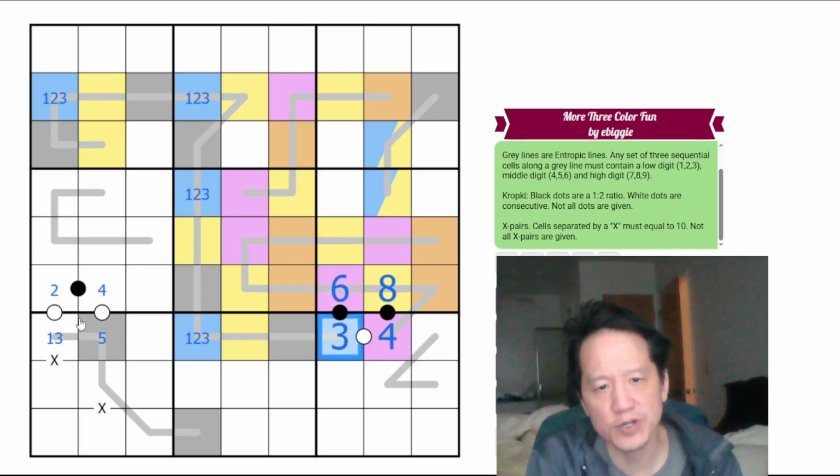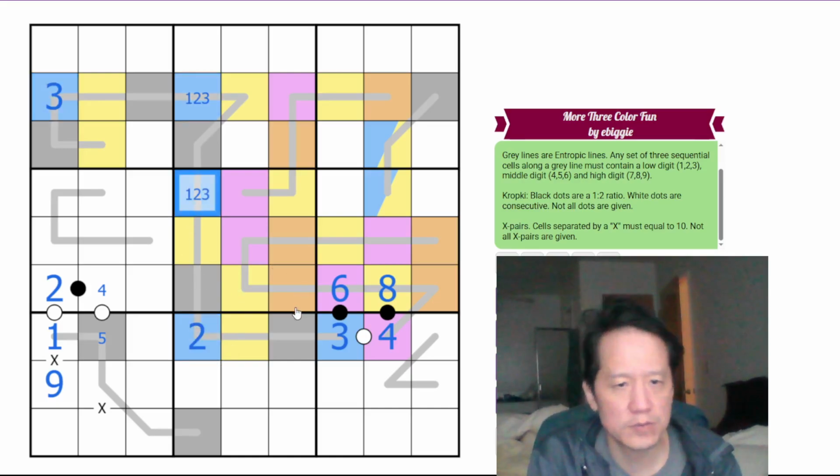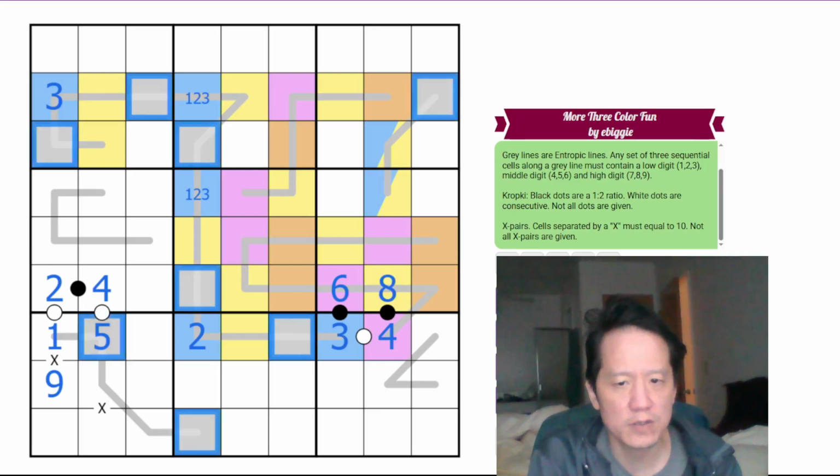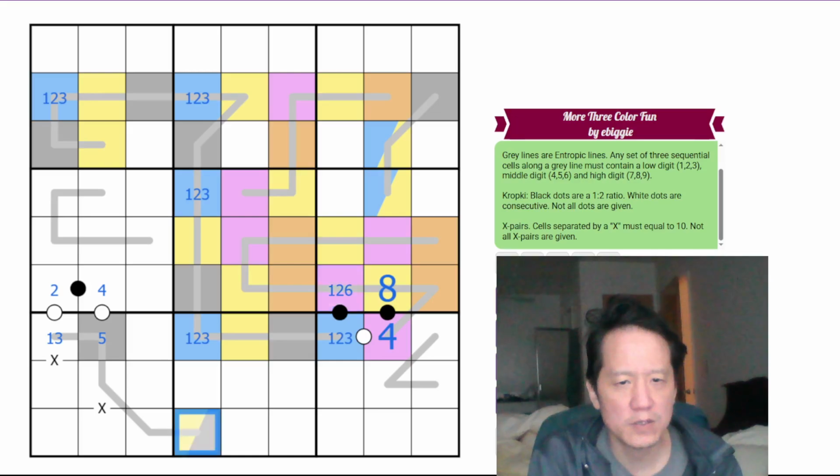So this would be 3. This would then be 1 and 9. So this would be 2. Which would force that to be 3. This would be 2. So this all works. This can't be 4 and 9. This would have to be... I guess these grays would be pink. So that seems viable. Okay.